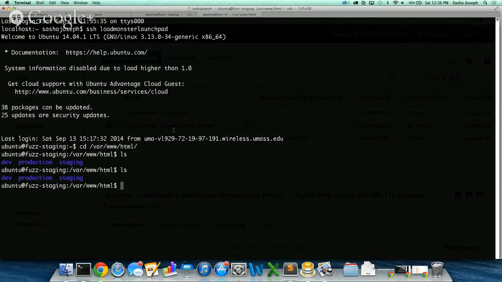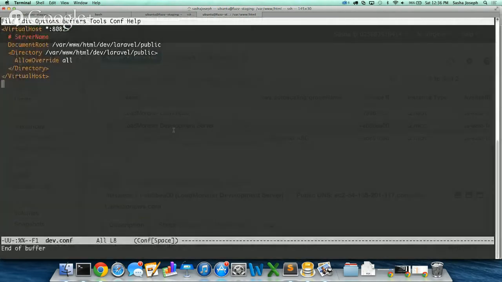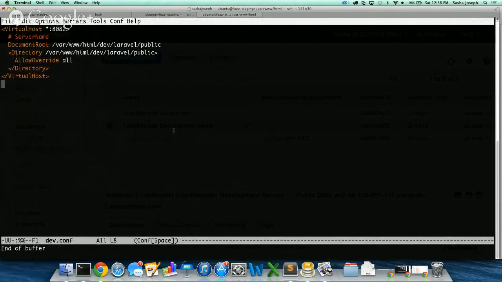So what this looks like is, for those familiar with Apache 2.4, there's nothing special here anyway. Basically, have something that looks like a dev.conf, which is a really simple virtual host that we have set up listening on port 8082. These just have a document root and directory, and everything else runs off of mod PHP. Server name doesn't matter because that host mapping is actually handled by Varnish internally.